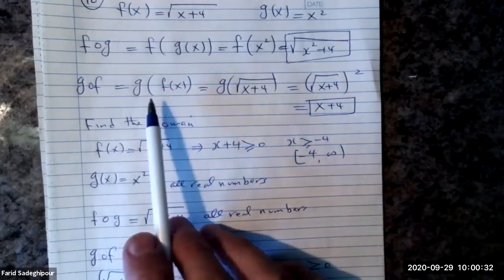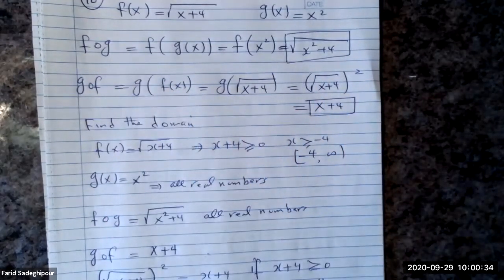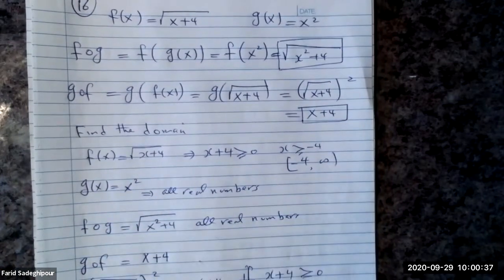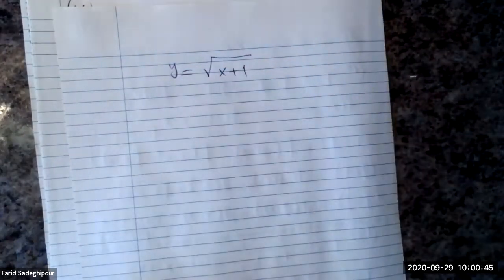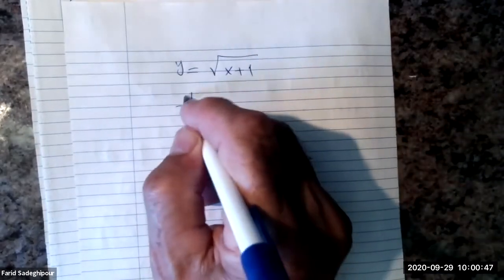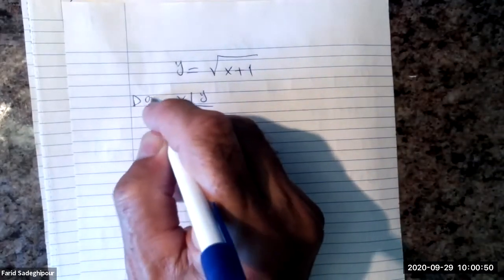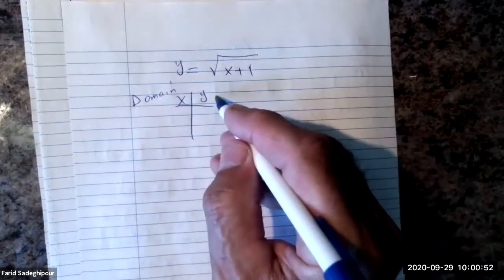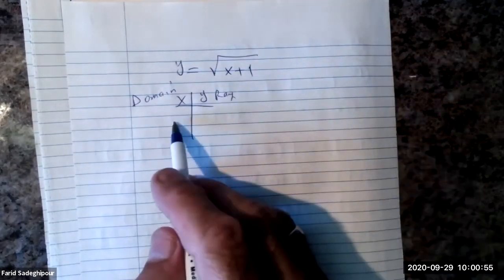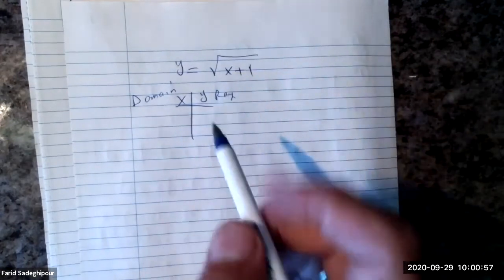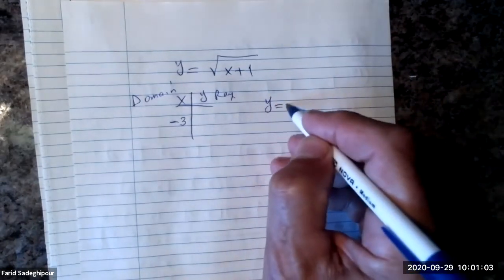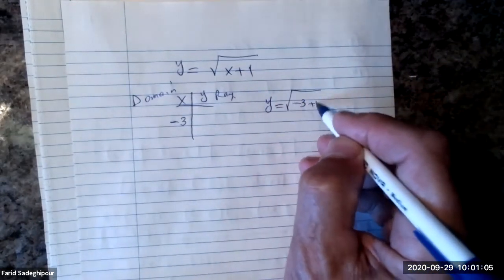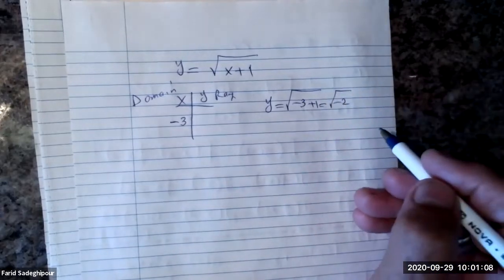Same thing, but here they ask you to find the domain of each. One other thing is, when you deal with fractions, or let's say a radical, something like this: can you substitute any number for the x? You remember the x was the domain, right? Can you substitute any number for the x and always find the value for the range? Not every number. What if I put -3? What do you get? y is radical of -3 plus 1. What is the radical of a negative? Undefined.